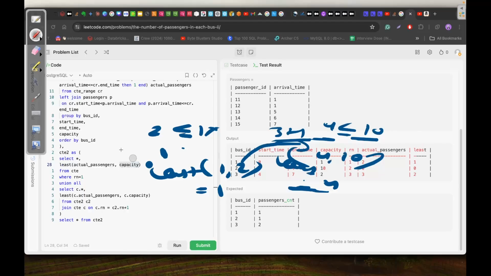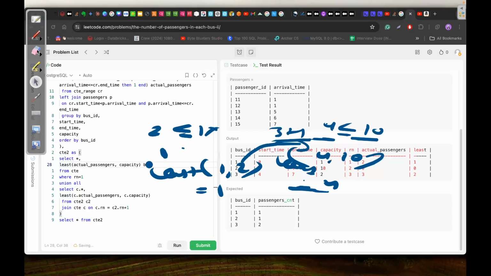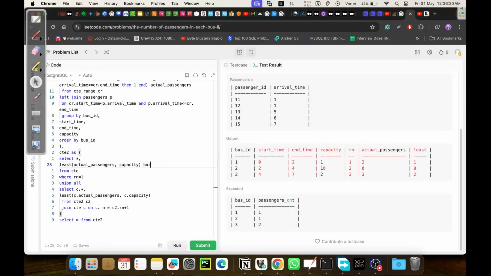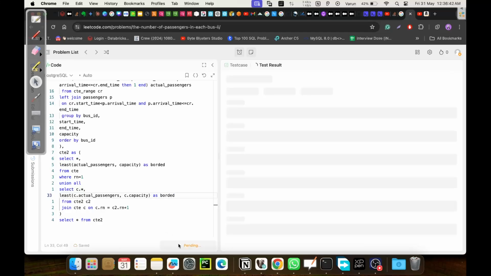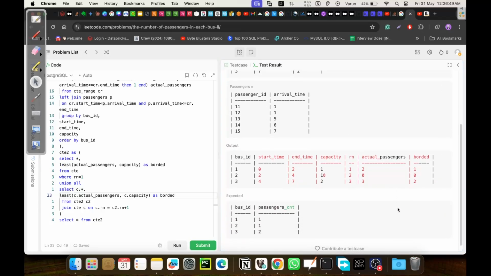We have created the boarded people, but this one is not actual because we need to add the remaining people. We need to adjust it.